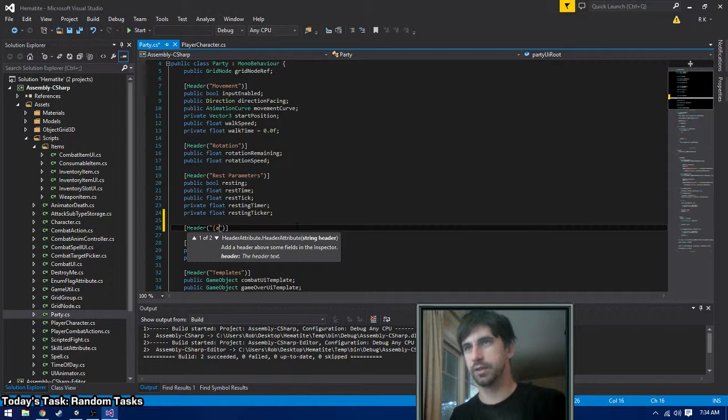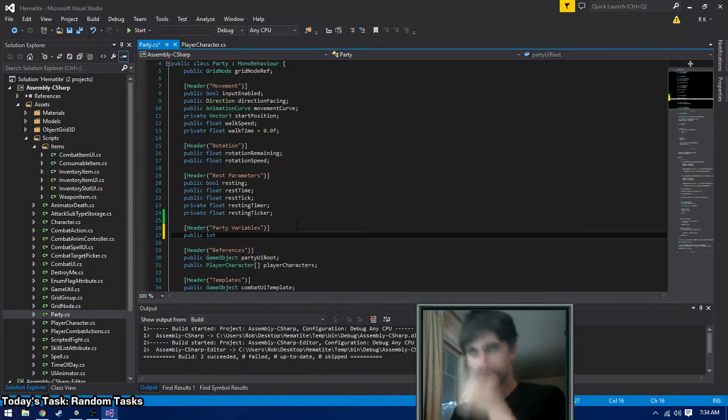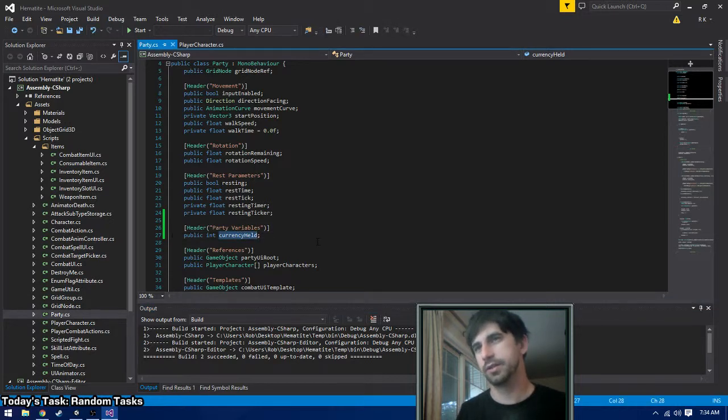So we'll make this, I don't know, party variables. I'm not feeling terribly creative at the moment, so we'll just call it party variables. And here's our currency held. So this will be pretty straightforward. Always starts at 0.